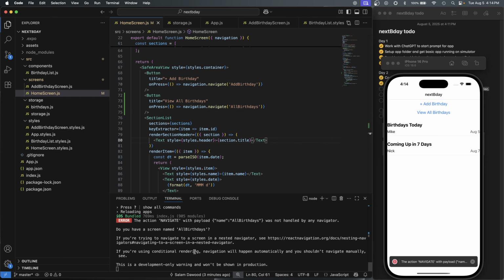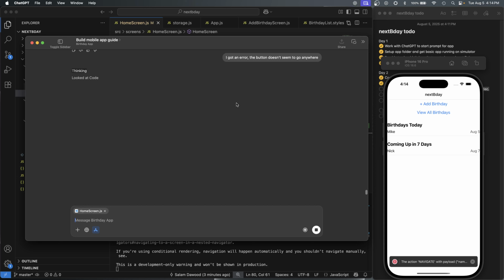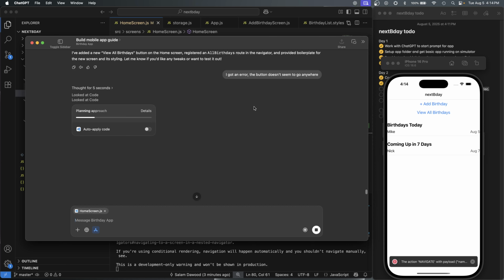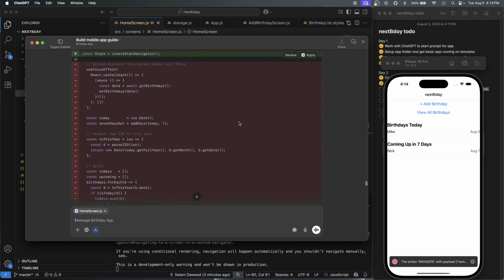Okay. I got an error. The button doesn't seem to go anywhere. Let's see what ChatGPT does.